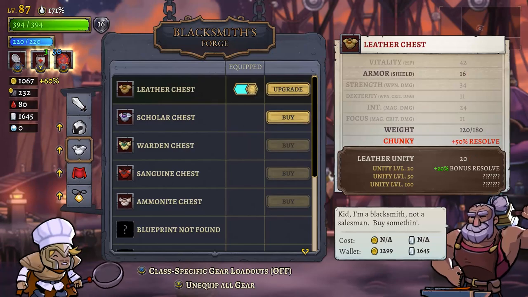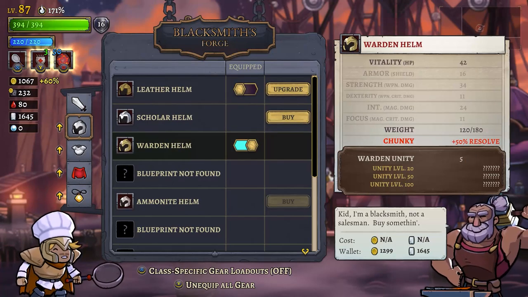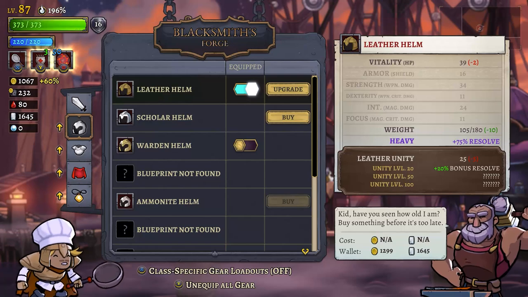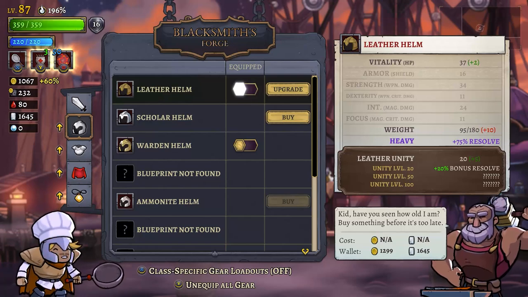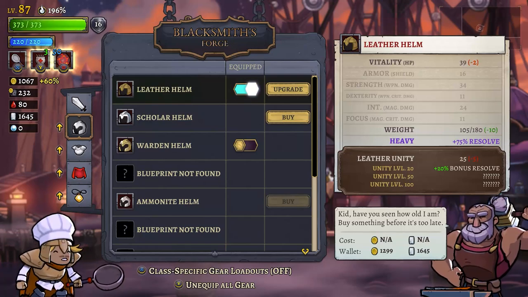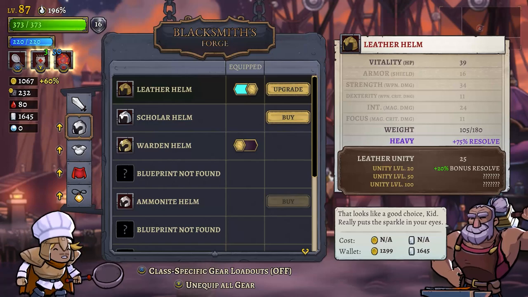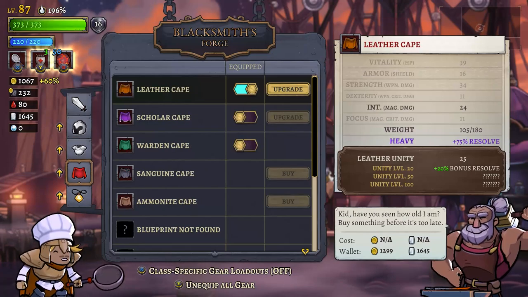I know I get more resolve from the leather set, right? Oh, I've changed some of the things out with the leather, with that helm. Curious. 20% bonus resolve if I upgrade this here. Right? Let me see. 196, 373. Is this better all around? This is my unity level. Is it 20? It's 12. Oh, leather unity, 25. Duh. Okay, it's right there. Nice. Okay, that's a nice little bonus.